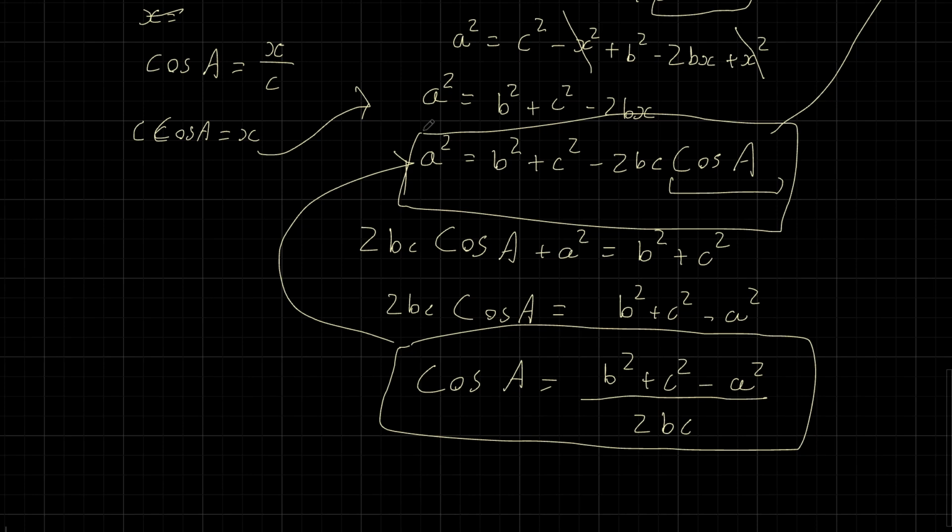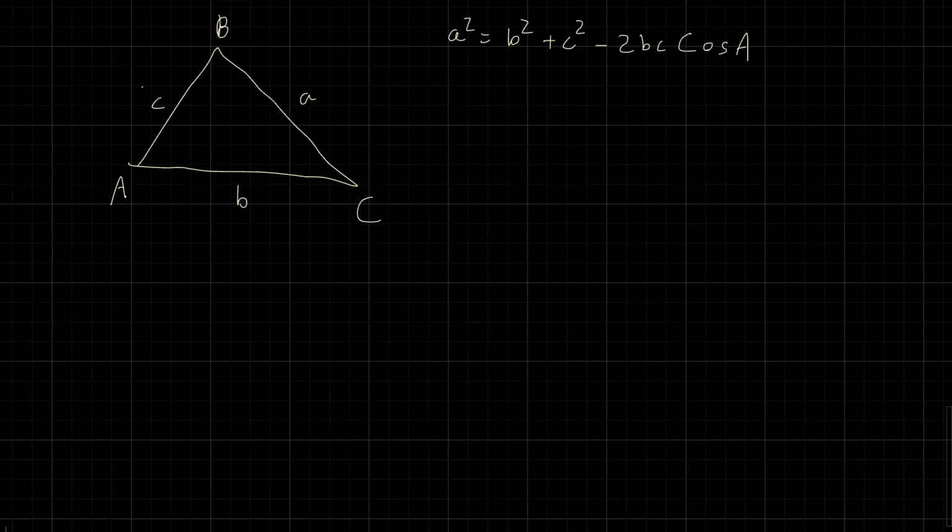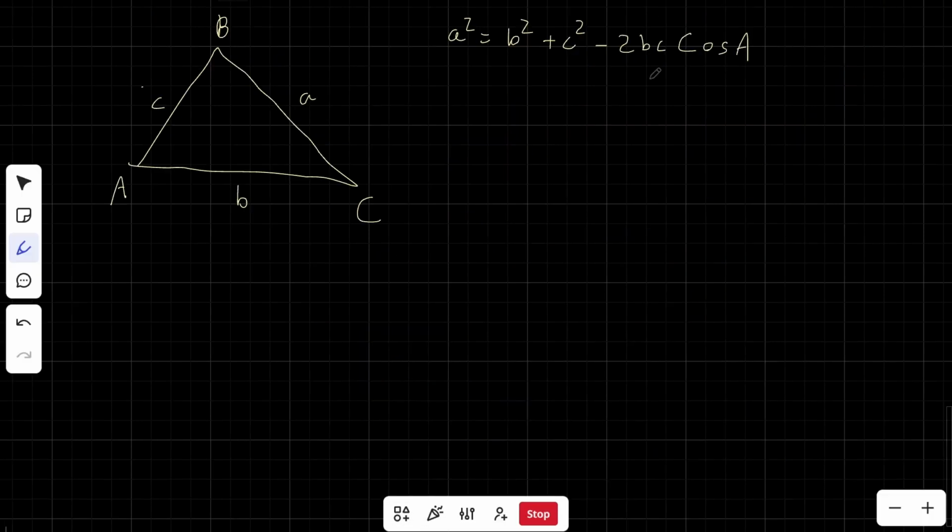Dependent on the question. So what we're going to look into now is applications of the cosine rule. We're going to try and apply the cosine rule to exam questions. Also notice that when we're applying the cosine rule here, these letters are arbitrary. They could be any way round.